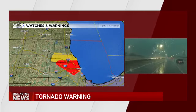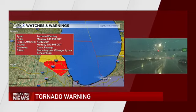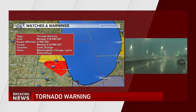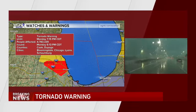And we do have some good news updates. Northwestern Cook County now out of the tornado warning area. Good. That was the area over the Schaumburg vicinity that we were concerned about. That did include the area near West Dundee where there might be some possible damage as well. So this tornado area of concern is now contracted, but it still includes places where a lot of people live in northern Cook County and central Cook County as well.